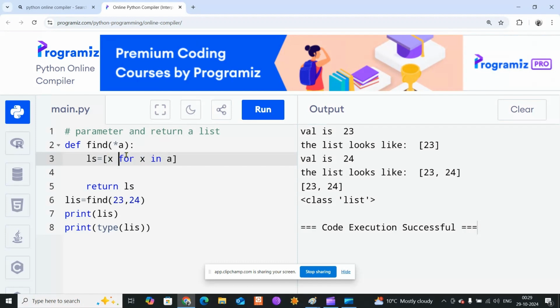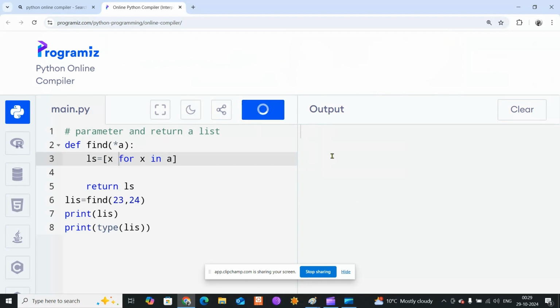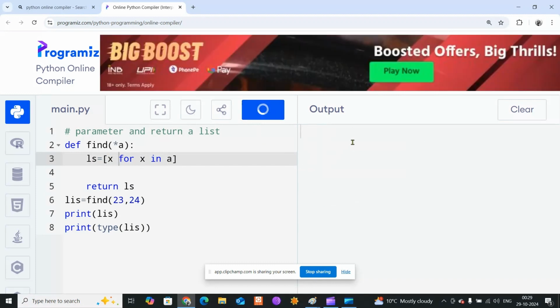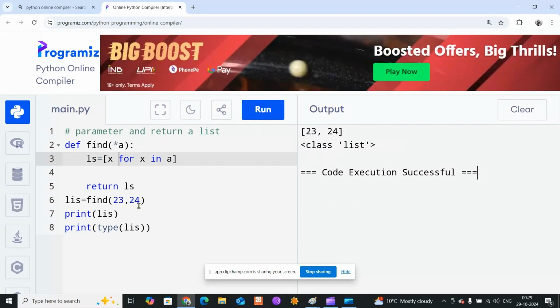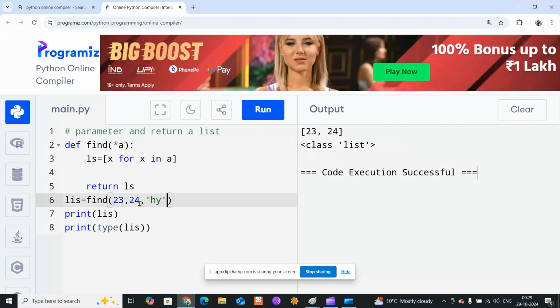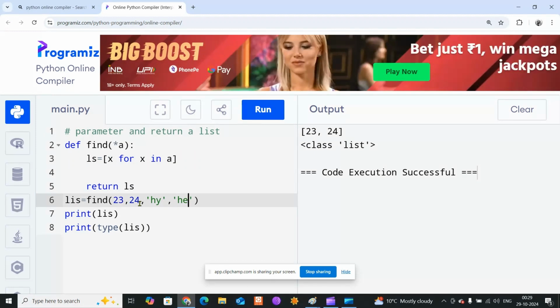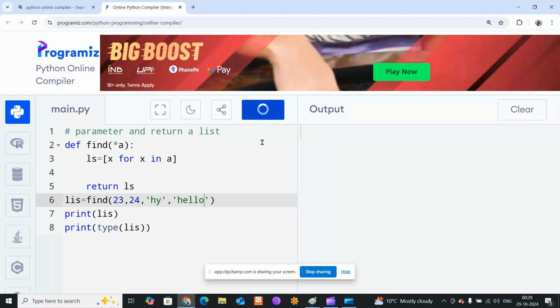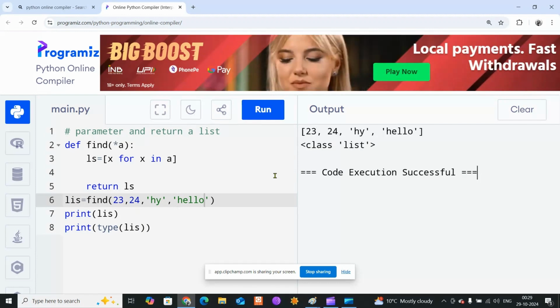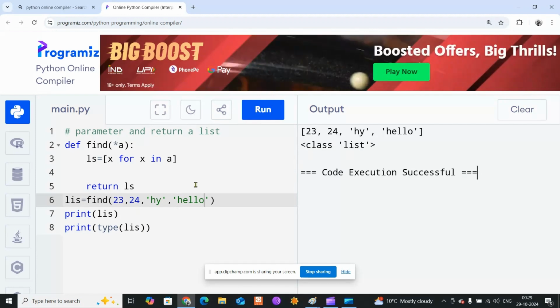That means it will iterate over this a, and whatever x receives, it will put that x into this list, and then I am returning the ls, and it will work fine here as well, right? This is one of the most common ways. Now I can pass different arguments here. I will say hi, comma, hello, right? That means it should work at that time also, right? It's working fine.